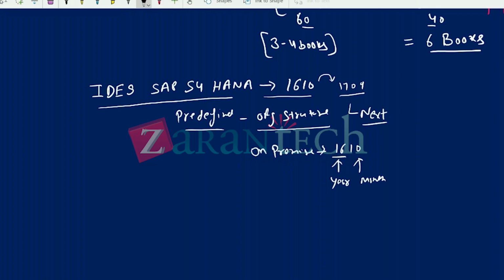We have a specific session for cloud where we discuss what cloud options are there. We have an on-cloud solution and an on-premise solution, and we discuss the difference between them. On cloud also, different strategies can be there. There can be a private cloud, which is on-premise on cloud, and within the cloud we also have HANA Cloud Platform and HANA Enterprise Cloud. So we'll have a specific session to explain that. But our basic training will be on-premise 1610.